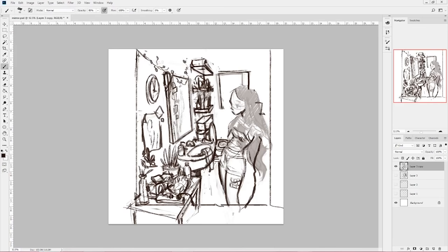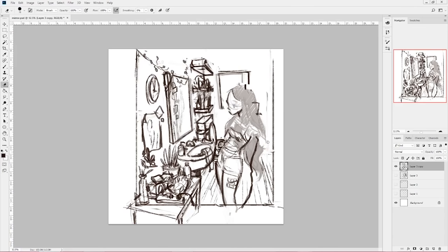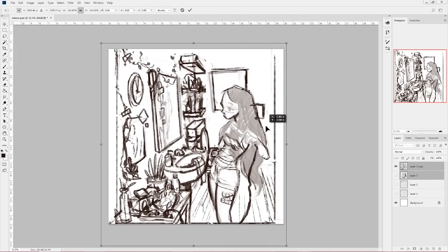What I'm not sure about is whether this drawing could be a morning or a late afternoon because of the weird lighting I chose. I'm not sure if you think the same.